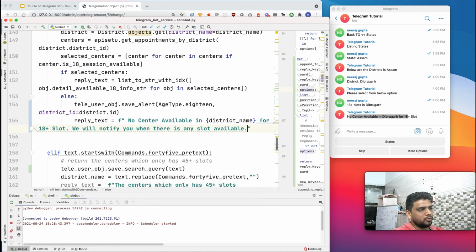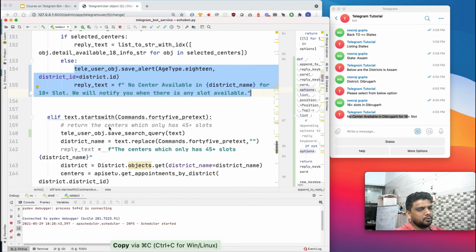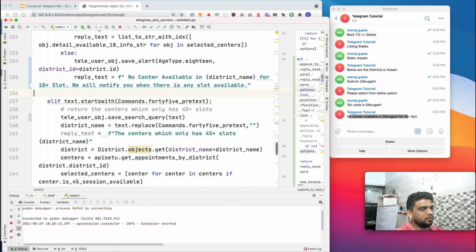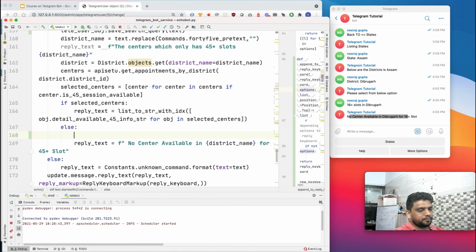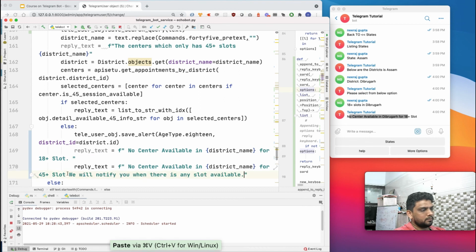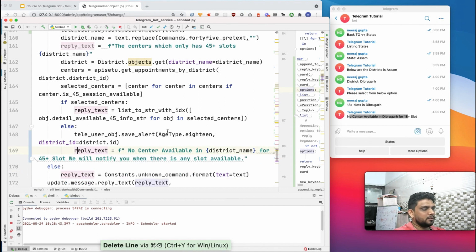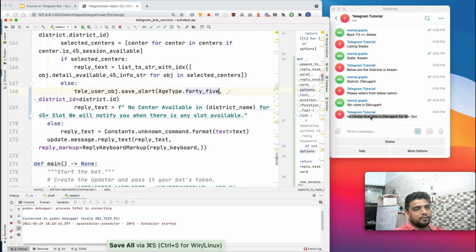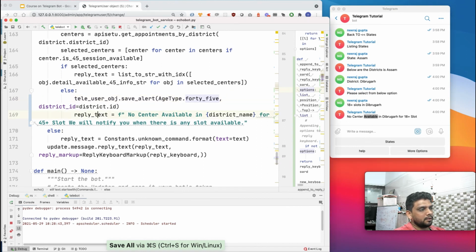So what you are doing is auto registering the user. Either you can auto register or you can give the user an option to register. We are doing the same over here as well. And since it is 45, I can say this is 45. Now we are registering this, so whenever there is nothing, it will be registered. Let's check.